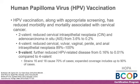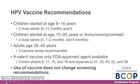It is important to note that new recommendations from the CDC state that 2 doses of the HPV vaccine is not inferior, in some cases superior, to the 3-dose regimen for HPV, and therefore it has changed its recommendation such that those who start the vaccination series prior to the age of 15 should receive 2 doses, while those who start later, such as age 15 to 26, or who are immunocompromised, should still get the 3-dose regimen for optimal protection.